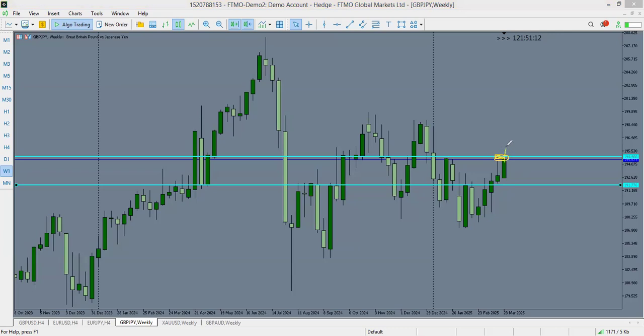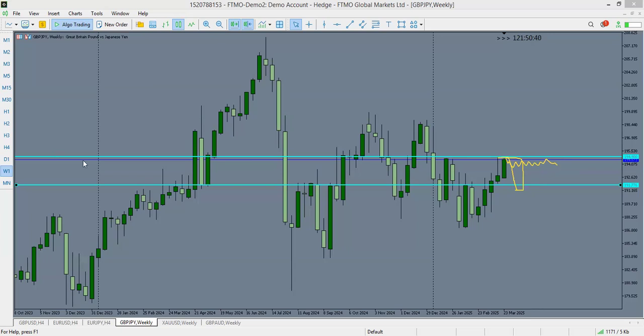Either it breaks it, pulls back down, and then continues to these highs here. That is one option. The other option is for it to get to these highs here and then have a big bearish candle to close back down here. The third thing it can do is just continue sideways right there. So let's see what price will do.